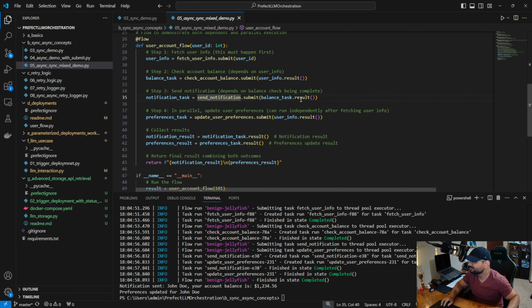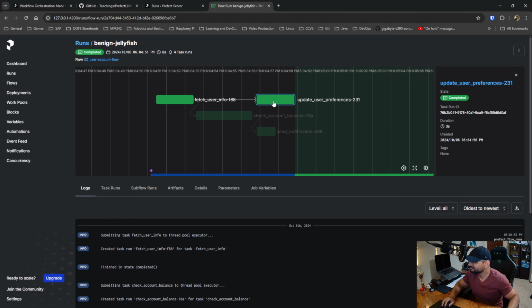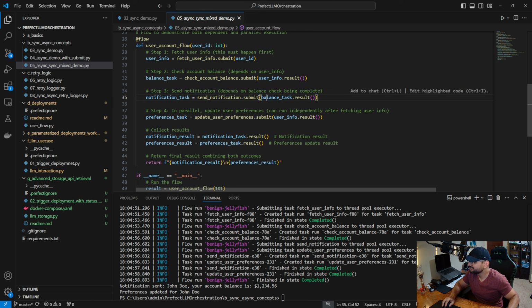Let's take a look again. On this particular line, because the balance task has a blocking behavior over here, the balance task result is being waited upon by the notification task, and this cannot be queued up until this line is finished because this is already waiting for the balance task result, right? So even though it says very clearly over here that I only need the input from the fetch user info, and it is available, it waited till the check account balance is done, because it could not be scheduled over here.